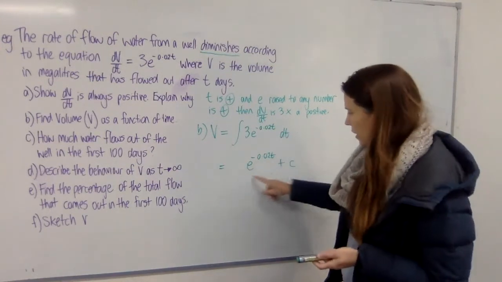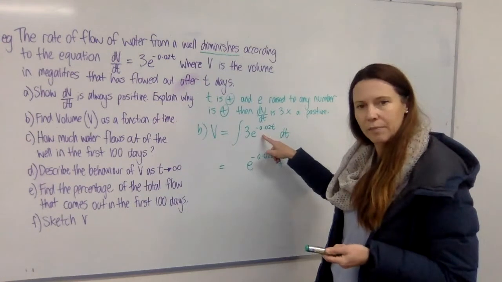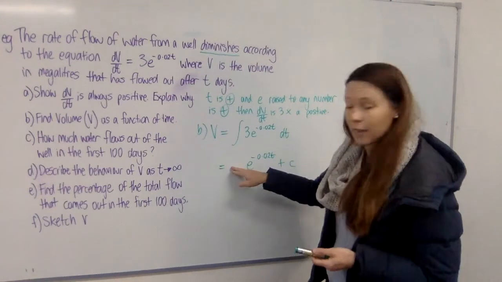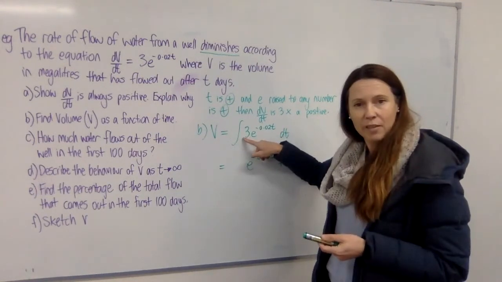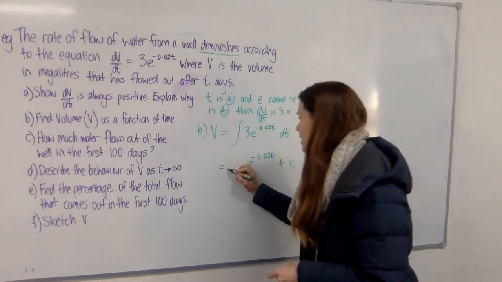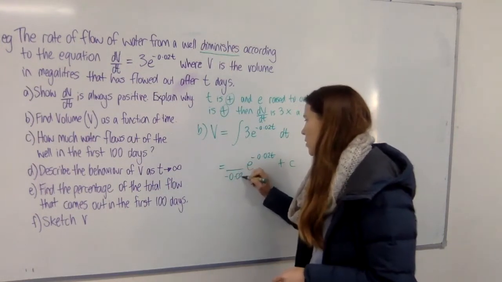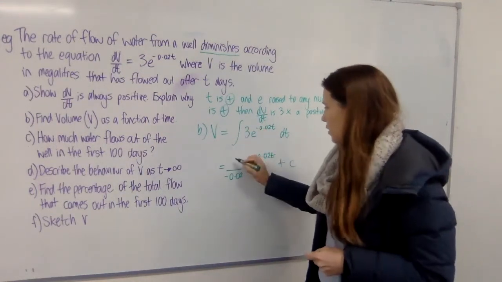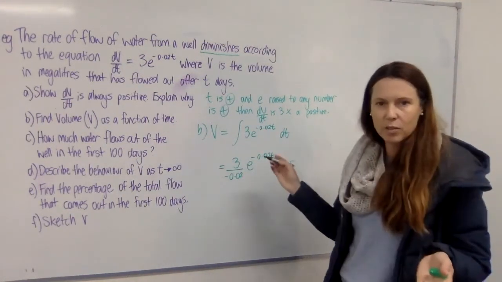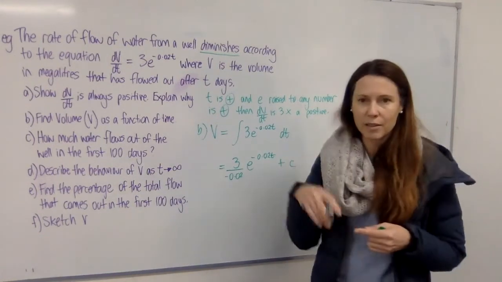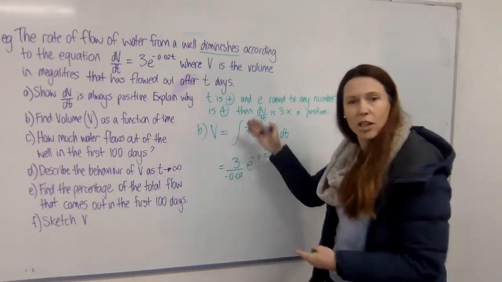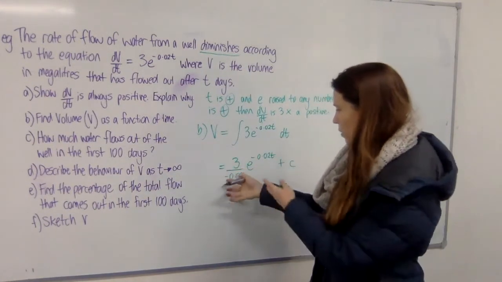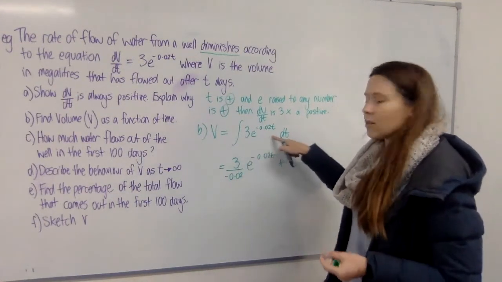Now, if I differentiate this, I should get back to that, right? And I know that differentiating involves bringing this negative 0.02 out the front. But I don't want it to be out the front when I differentiate, so that reminds me I'm going to need to have it down the bottom of a fraction so that when I differentiate this, it would instantly cancel. But I'm also going to need a 3. And then a quick inspection, because every time you integrate, you should always differentiate what you have to check it takes you back. I can see that this negative 0.02 will come down the front, it will cancel instantly, the 3 will stay there, and I'll get that.